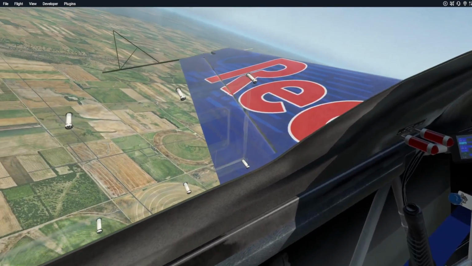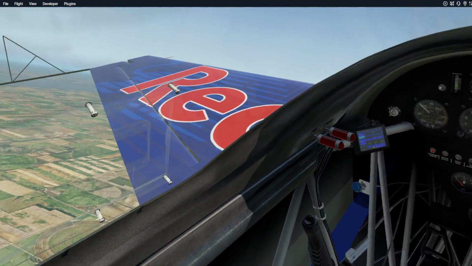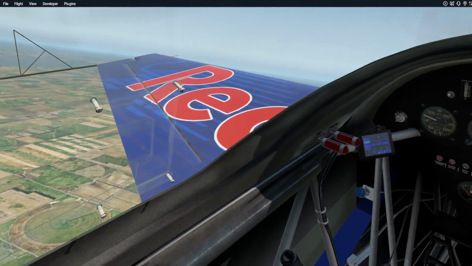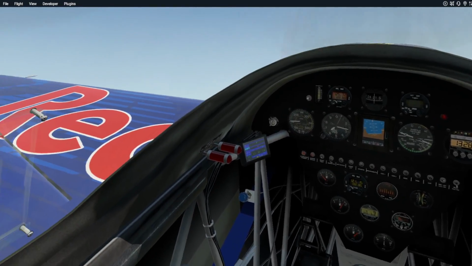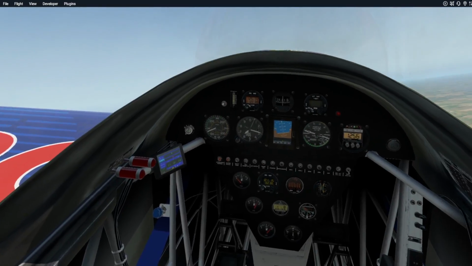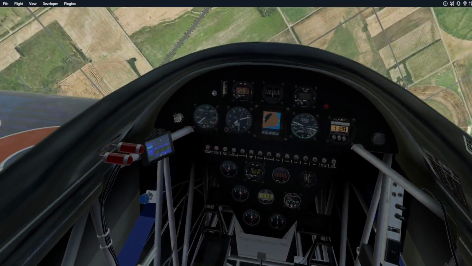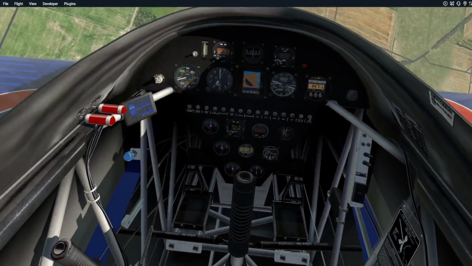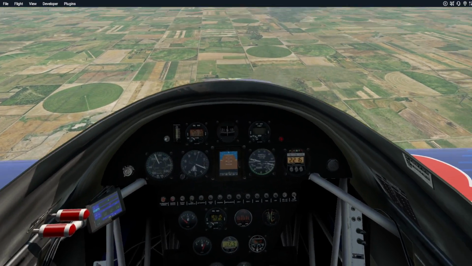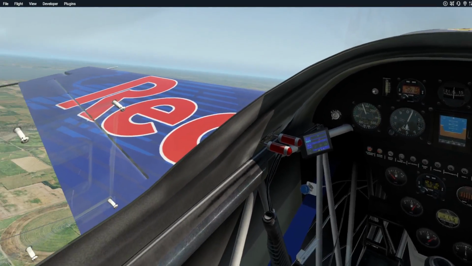So let's take it to the incipient phase of a spin and see if we can recover that. Power's out. A little bit of rudder. The opposite aileron and pull. So there's the incipient phase. And recover. Recovered nicely. That's how I should have started out last time. I went straight for a full spin.